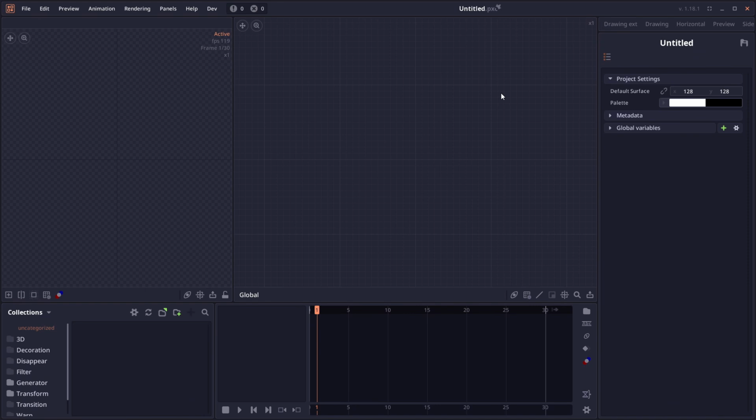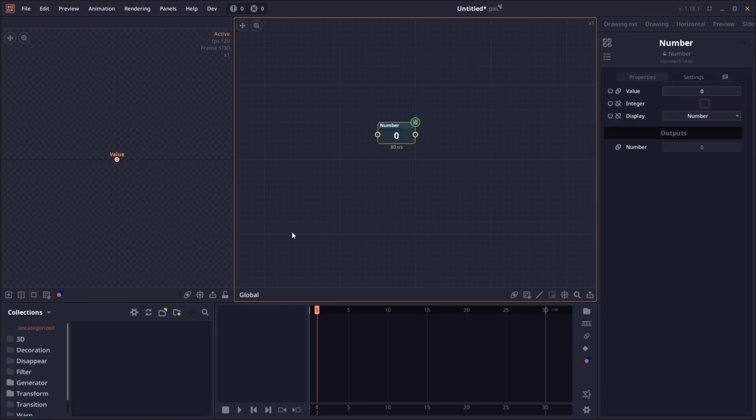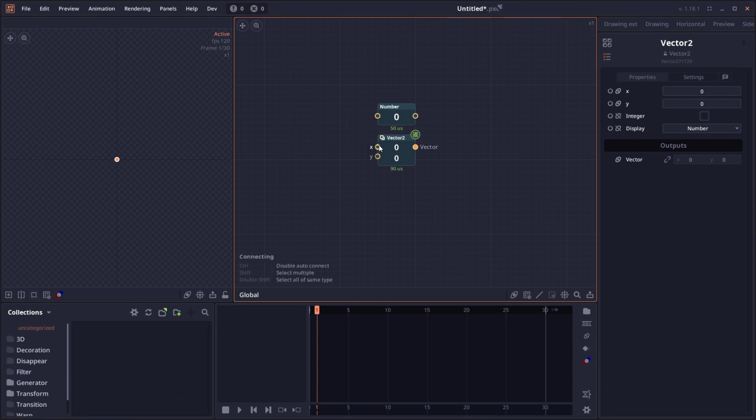Now this version only comes with two 3D related nodes, but it also has a bunch of new features for the already existing nodes. First, the graph panel got a hotkey overlay to show you the modifiers that you can press to do different things, because I think this is something that people don't know. You can, for example, press double shift while dragging on a junction to select all junctions of the same type, right? You can also do control, shift, and all the different modifiers that you may not know. Now it will show up here.